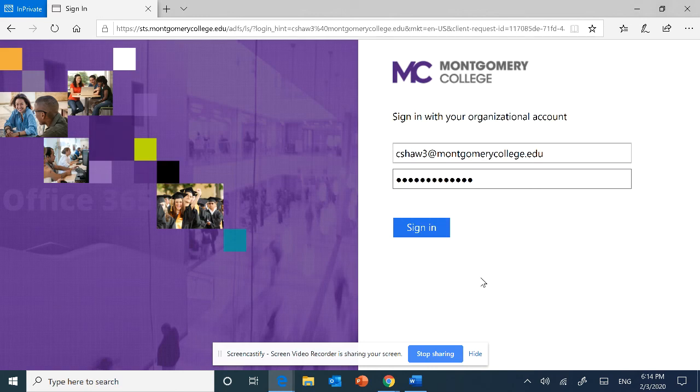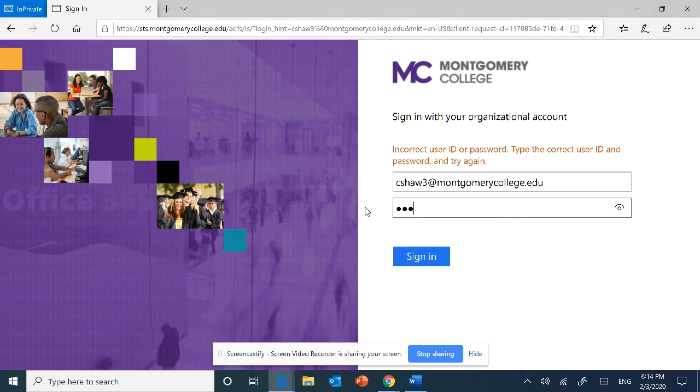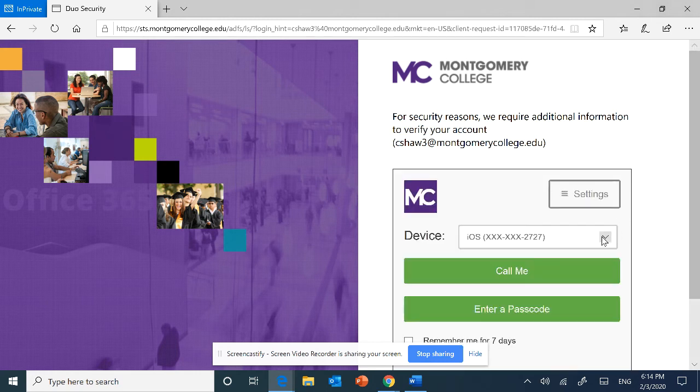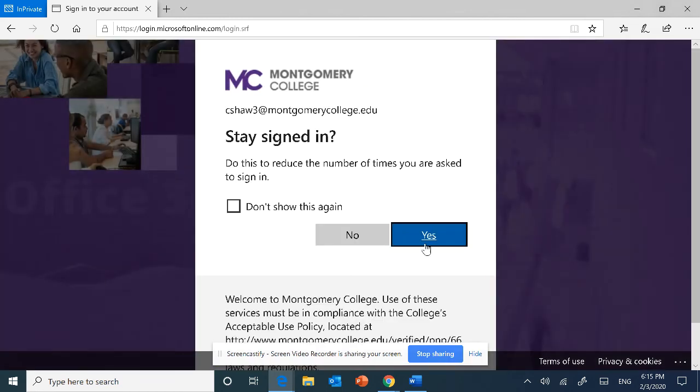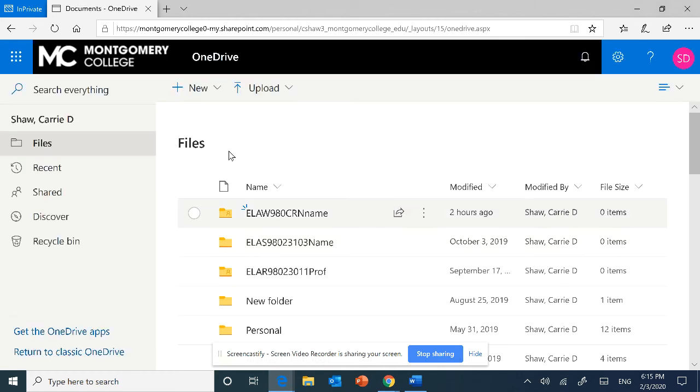You may be prompted with another screen where you will have to enter either your MC ID at montgomerycollege.edu or, in some cases on campus, just your MC ID without the email address extension, and then enter your usual password. Students who have double security will see a request for a code, but most of you will not have that, so you don't have to worry about that. Only teachers generally have that.